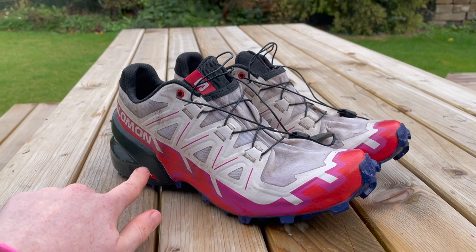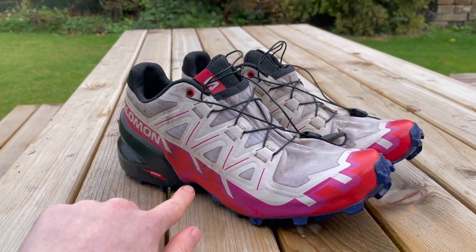We've swapped the shoes over and the difference has become marked again. Before we tried them, I wasn't sure the three millimeter stack reduction would really make a noticeable difference — the drop is still the same heel to toe at 10 millimeters. But actually we've both found that the new 6 is a lot more flexible, there's just less there and it feels more responsive. The 5 feels quite clumpy on the heel in comparison — you can really feel that 10 millimeter drop. Whereas in the 6 you feel closer to the ground, even though it's still 10 millimeter drop. It's amazing that three millimeters can make that much of a difference.